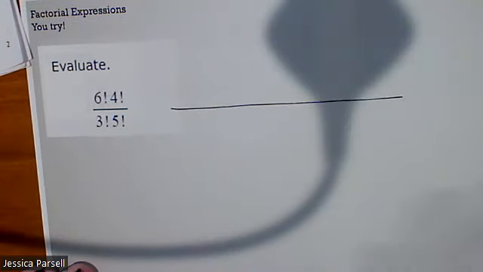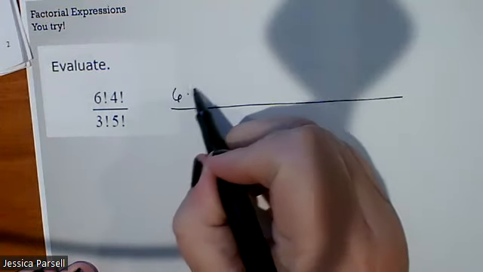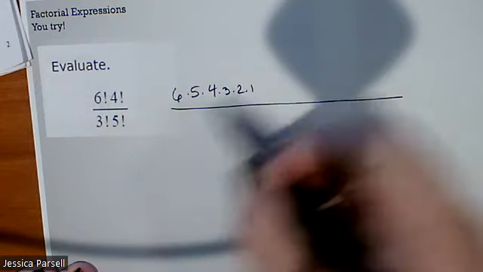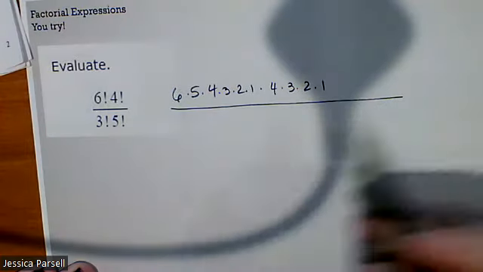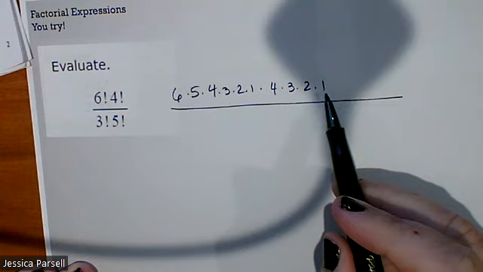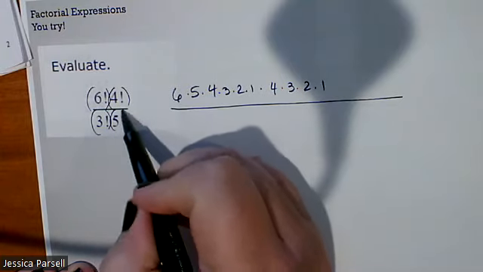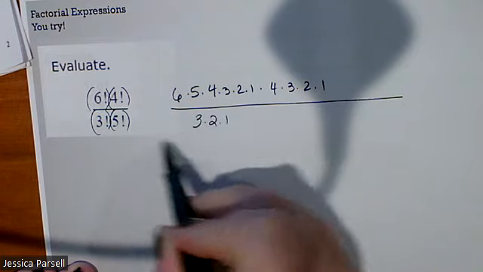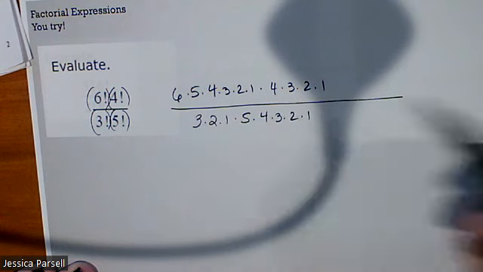Okay, so if you're back, I'm not going to spend time separating this. I'm just going to go. So 6 factorial, of course, is 6 times 5 times 4 times 3 times 2 times 1. And then 4 factorial is 4 times 3 times 2 times 1. I'm going to put them all together in one large numerator and make sure I have multiplication in between, because really there is multiplication in between each of these. They're snuggled up next to each other. On the bottom, we have 3 times 2 times 1 times 5 times 4 times 3 times 2 times 1.